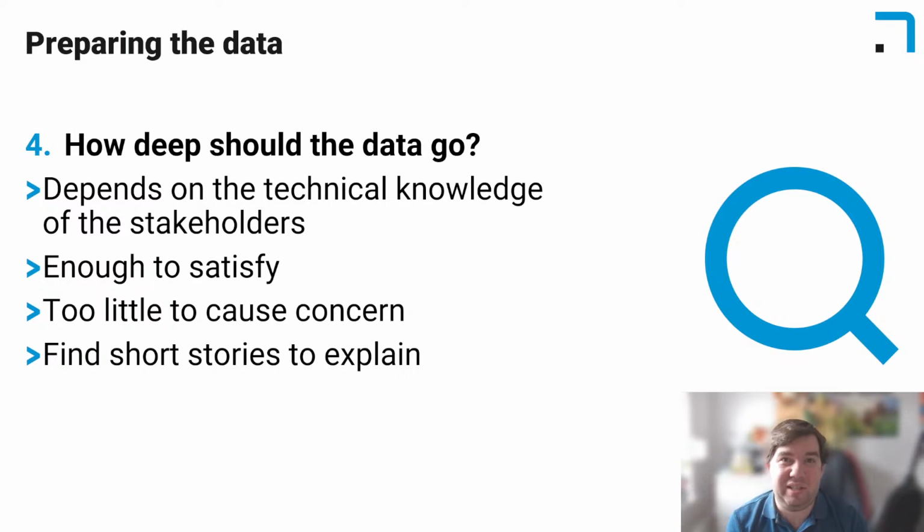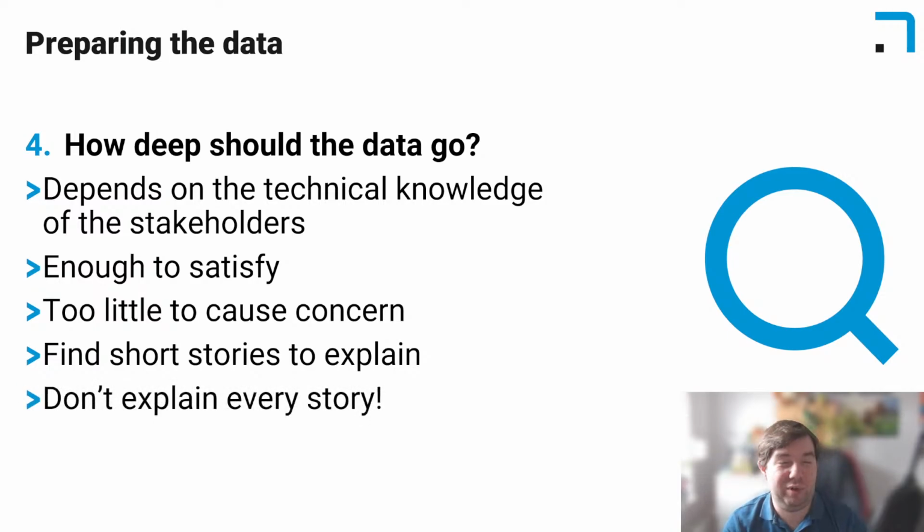Maybe this could be a defect that you explain on why it occurred or how it transpired, what it did to the code, what it did in the process. But you can find little short stories that help humanize what's been happening and how you've resolved it. Although, of course, don't explain every short story. You don't need a short story for literally every defect, but just pick a couple, maybe even like 2, and you can go into depth on why those occurred and how you resolved them.